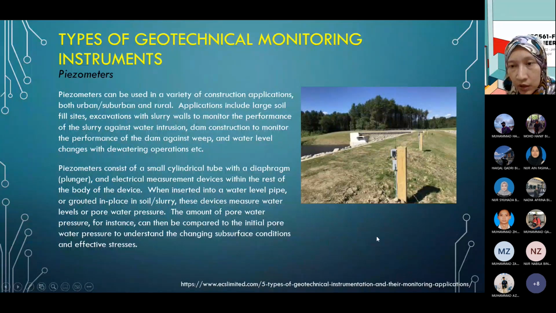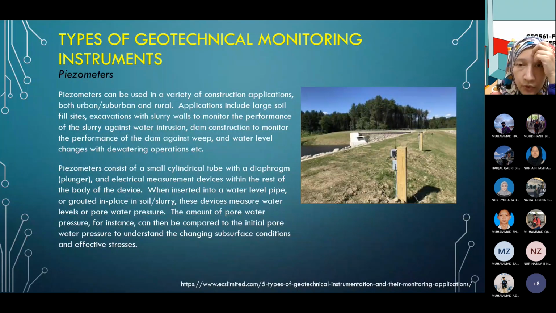So what we may expect at the end of these instrumentations or controls is the groundwater level. The effect of the groundwater level is the change in effective stresses. If you remember, when you calculate the strength of the soil, for example, we can calculate in total stress, and we can also calculate in effective stress. The change from total stress to effective stress comes from the effect of the pore water pressure.